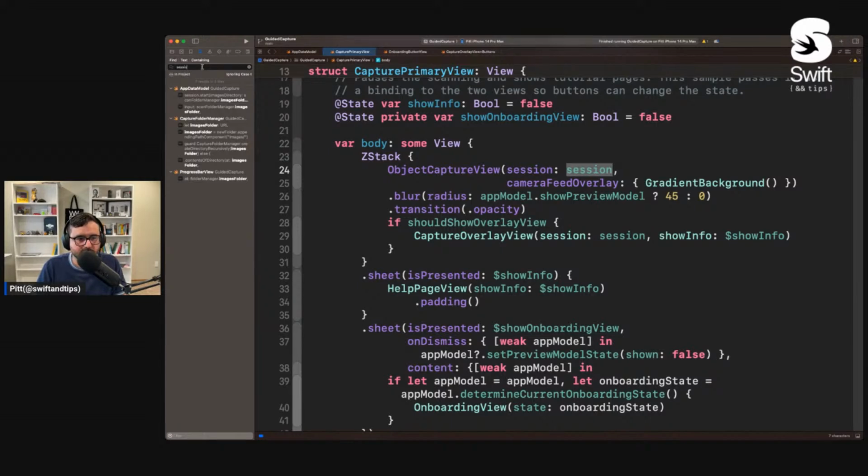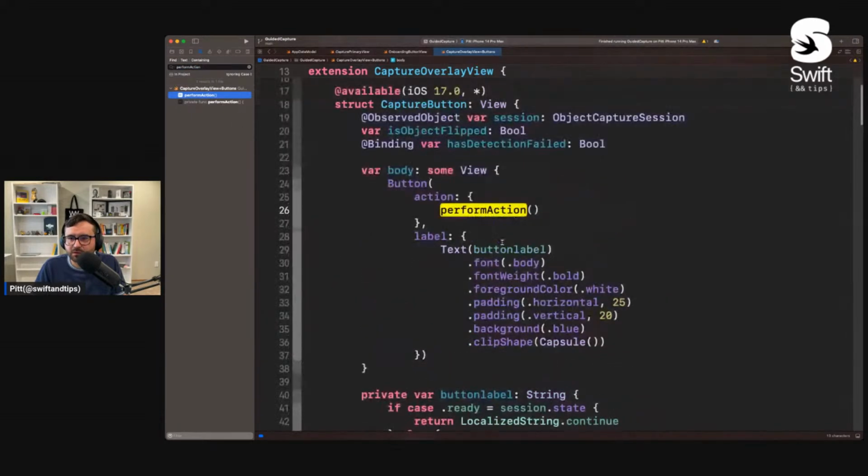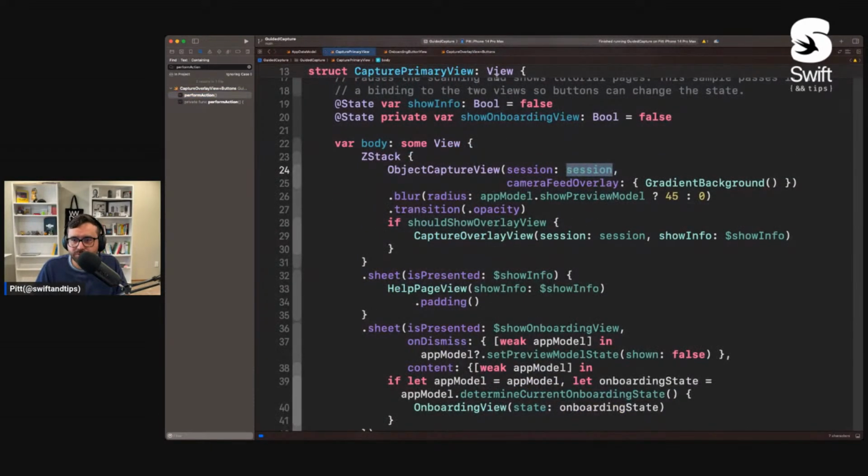That's session start capturing. Boom. Oh, okay, perform action. What kind of thing is this? Okay, yeah, let me go back to capture primary.